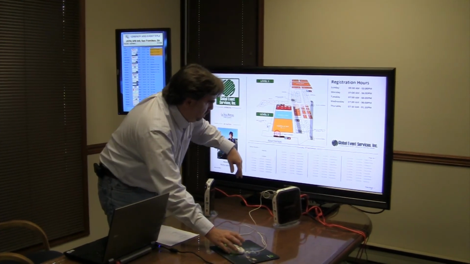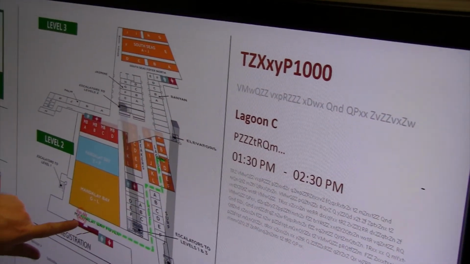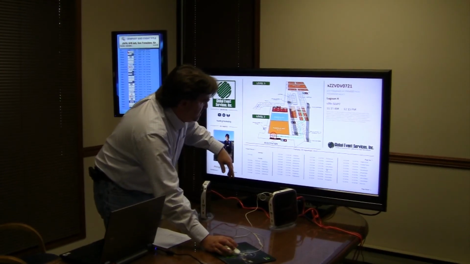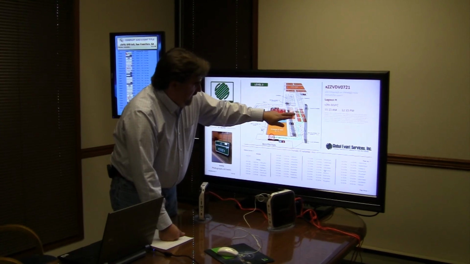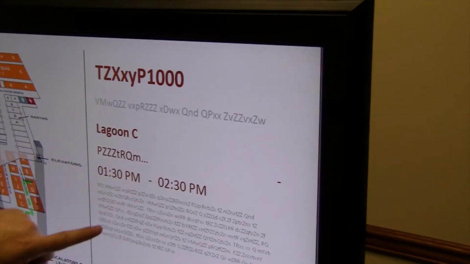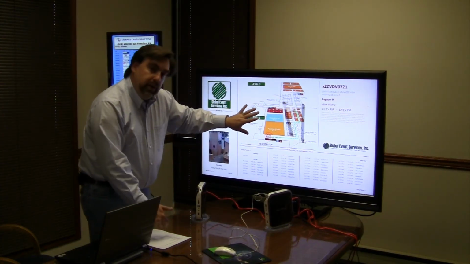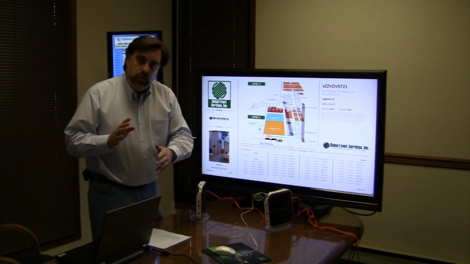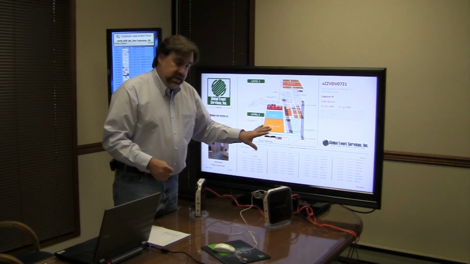Now you can see here we have a We Are Here. I want to go to this session right here that's starting at 10:15, or this session right here that's starting at 11:15. This actually shows me how to get to Lagoon H. And over here, it also gives me all of the information that I need. All of this is dynamic. If anything needs to change, we can change it on the database, and it will change on every single sign that we have.